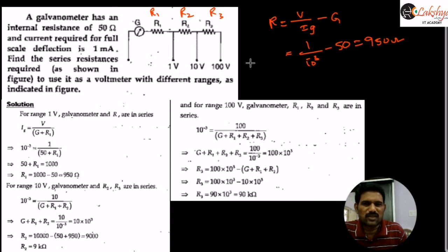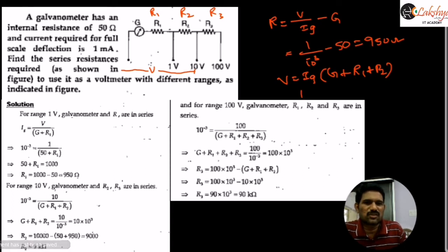Actually what we need to write is V is equal to Ig into the total resistance, where V is the potential difference across these two terminals. Now what is the total resistance from here to here? G plus R1 plus R2. And so from this we need to write an expression for R2. That R2 value we can write as V by Ig minus of G plus R1. Initially only G was there.